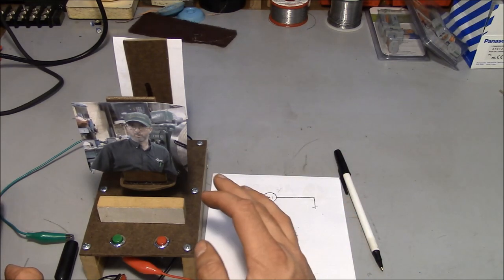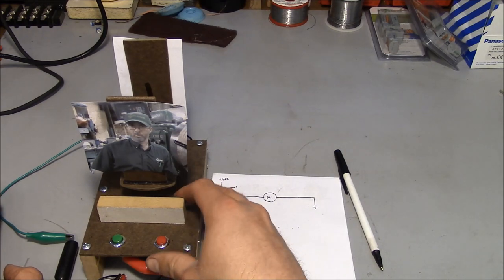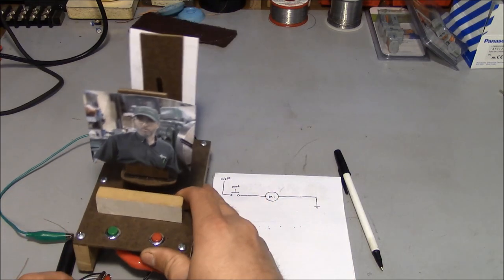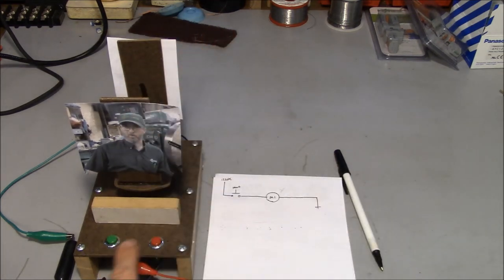Anyway, in order to help us understand these automated systems, I have built a test rig. And all this is a few scraps of wood glued and screwed together. It's got a big DC gear motor right there. On top of the gear motor is a turntable. And up in front are a few of these momentary contact switches.